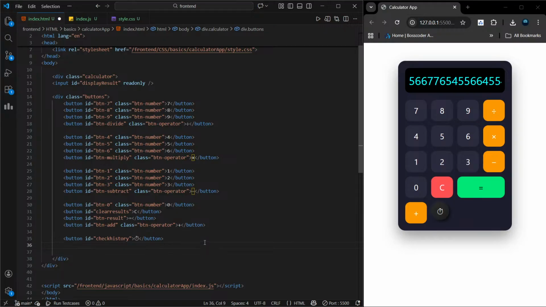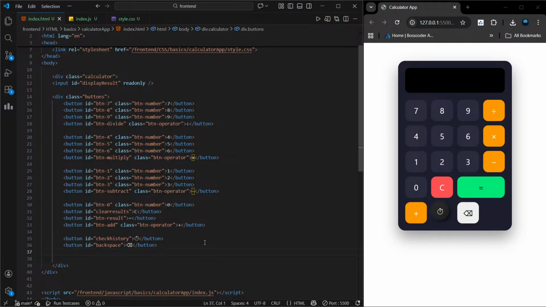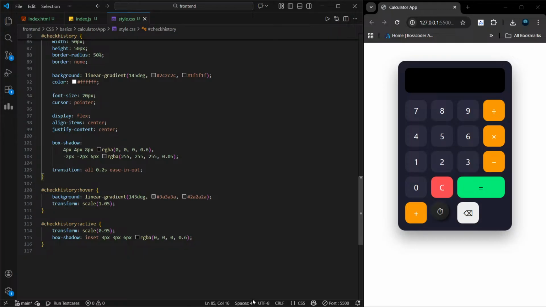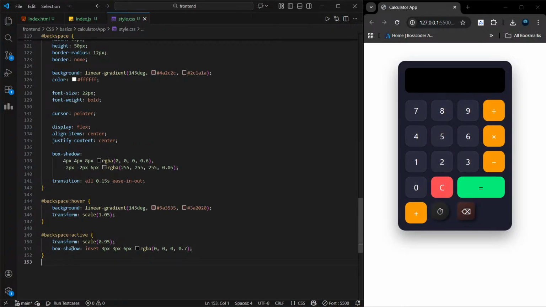So I'm just creating this button right now, and then I will let you know the functionality which I require later. So let me use this first, then I will definitely let you know.